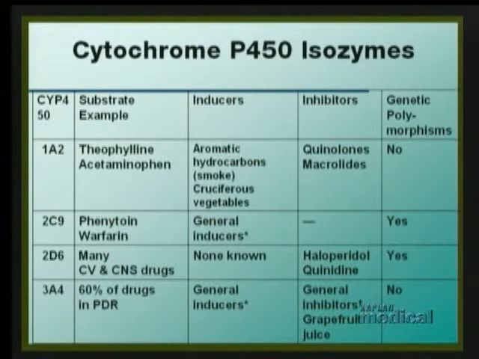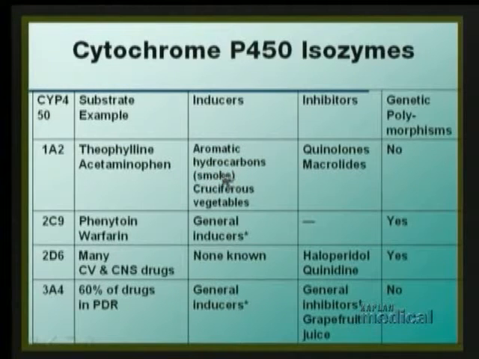Induction is the process whereby chemicals can increase gene expression of enzyme. Check out your biochemistry for that point. And when you increase gene expression, you have more copies of the enzyme available, therefore you speed up metabolism. An inducer of 1A2 could be smoke. Smoke has aromatic hydrocarbons, one that we incriminate for a number of toxicities and cancers in pathology is benzopyrene. That's a great example of aromatic hydrocarbons.